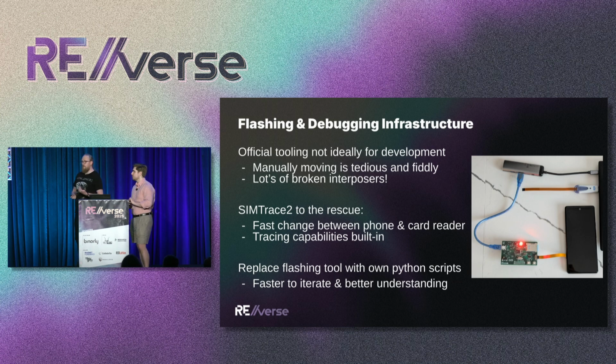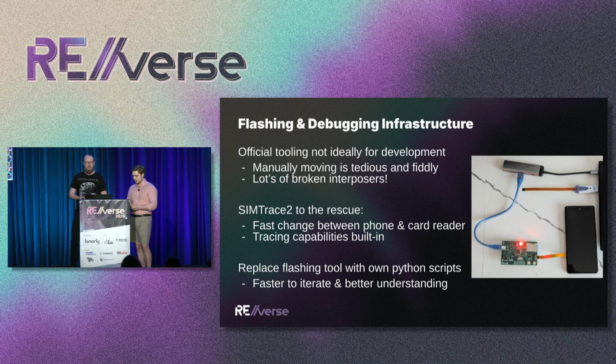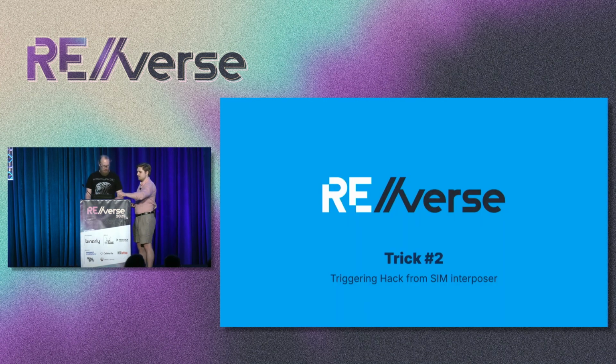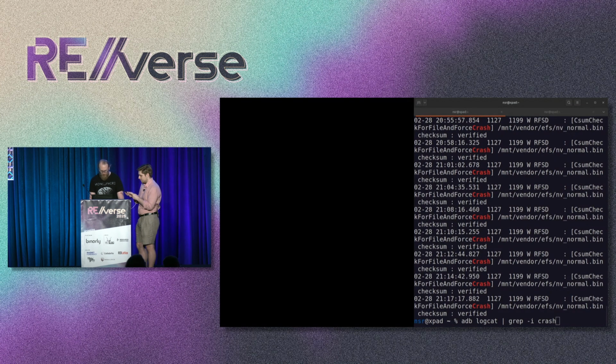It's especially great because it gives us the capability to trace the APDUs, as this is the purpose of the SIMtrace, so we can really see what's going on while testing. And after, I think it took 5, 6, 7 attempts, we got the next demo working. So another phone is coming up.